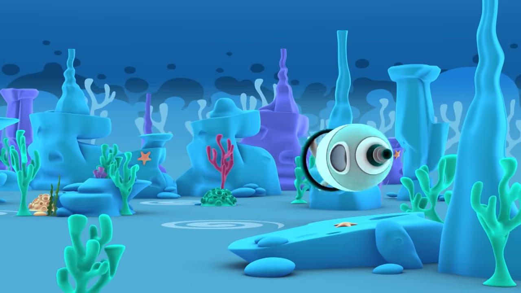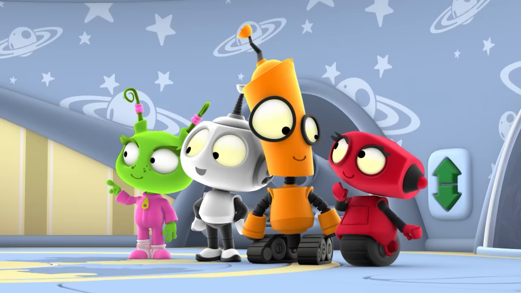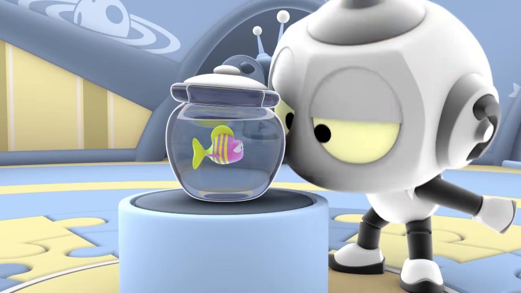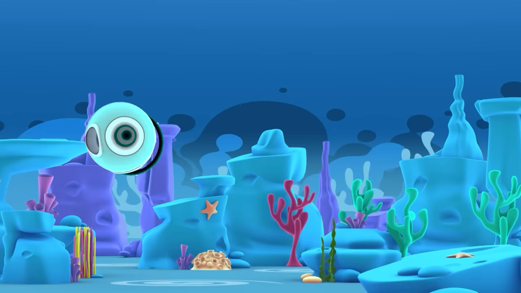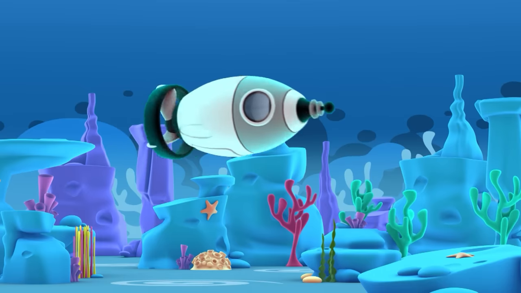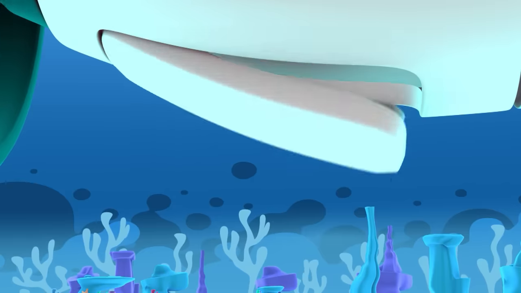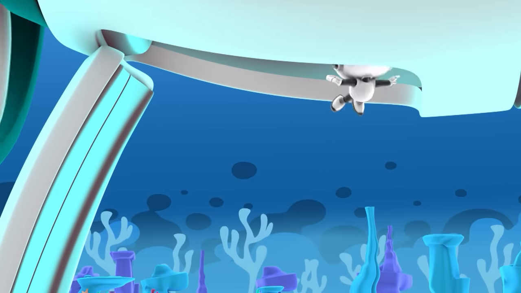Whale. It's beautiful. Maybe he'd be a good friend for Stripey. I think a whale is a bit too big to fit in Stripey's bowl. We need to find someone more his size. Come on, everyone. Let's go find a fishy friend for Stripey. Whoa!